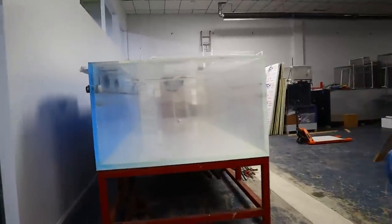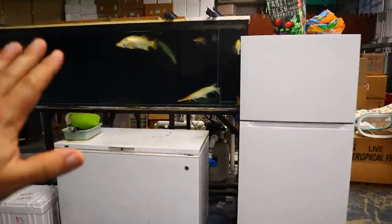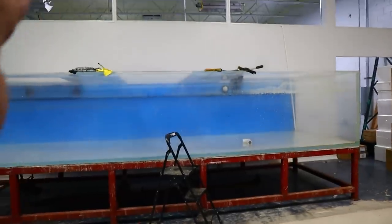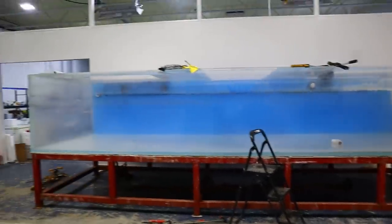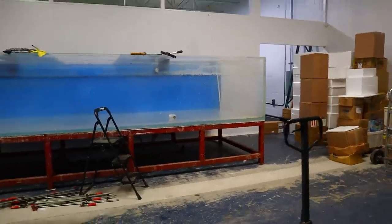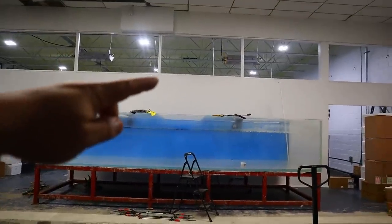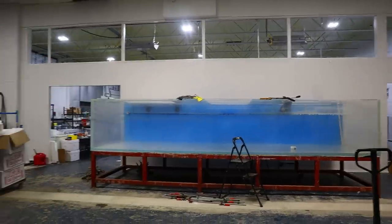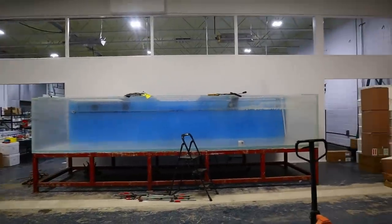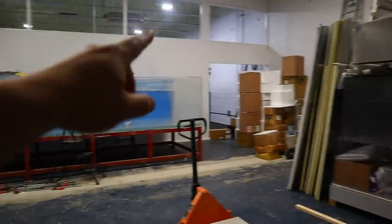We're starting the project — this is the first tank of the showroom. You can see it's a huge mass. We're starting off with the 3,000-gallon right here in this location. When I stepped back, that wall was perfect for it. All our tanks for online sales are in the back where we do imports, so that's a separate area. We're going to have a barn door type of door over there.